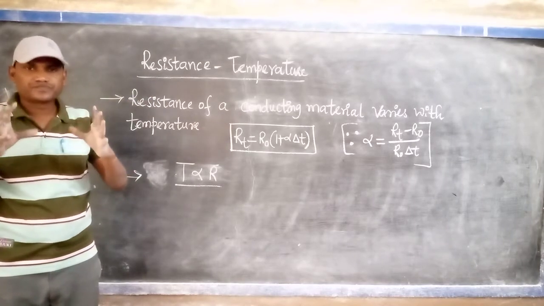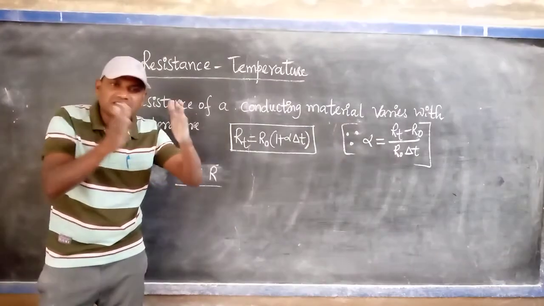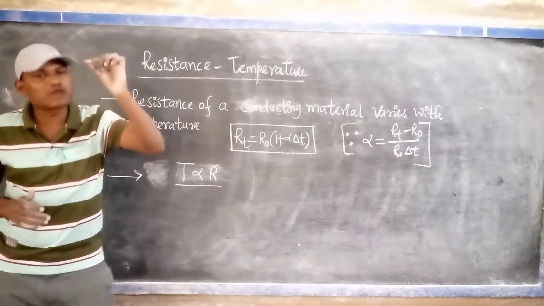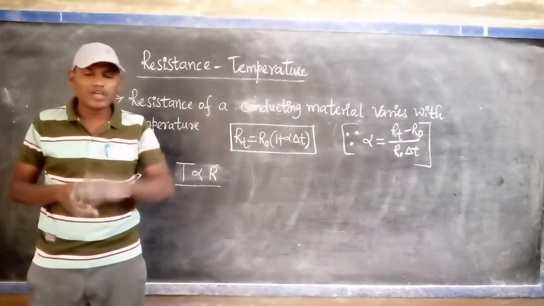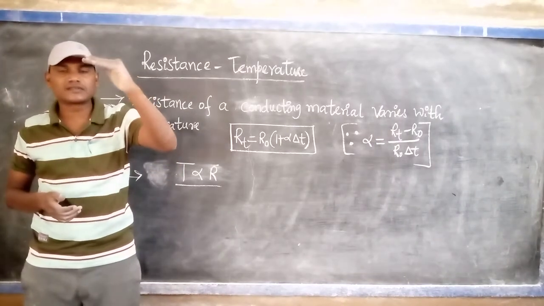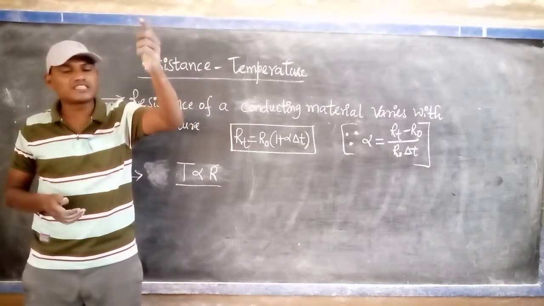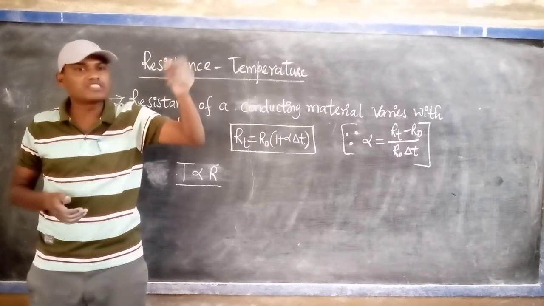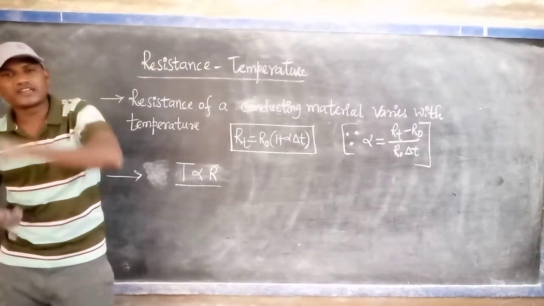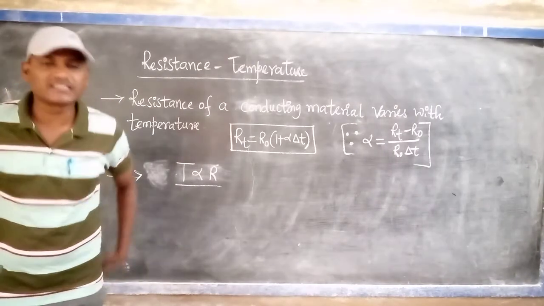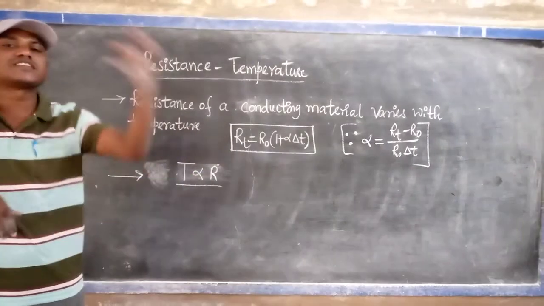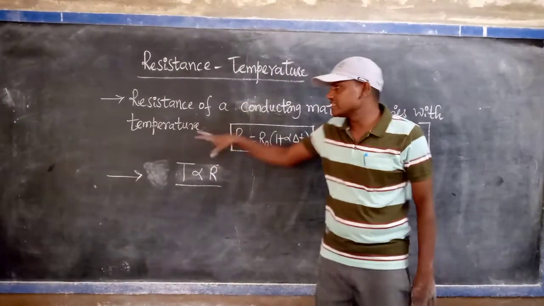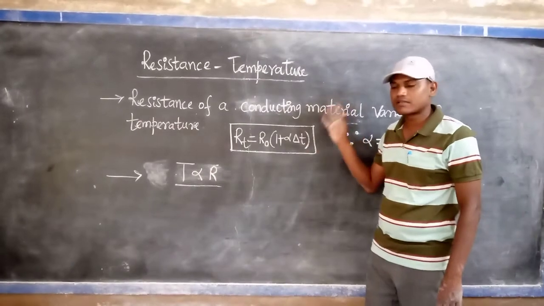Reason. According to kinetic theory of matter, if temperature increases, kinetic energy of molecules or particles also increases. In the same way, if the temperature increases in the conductor, the kinetic energy of the electrons increases. That's why the number of collisions with the ions and atoms also increases and they lose more energy. It's nothing but more opposite force acting. That's why if the temperature increases, resistance also increases. So resistance of a conducting material is directly proportional to which one? Temperature.